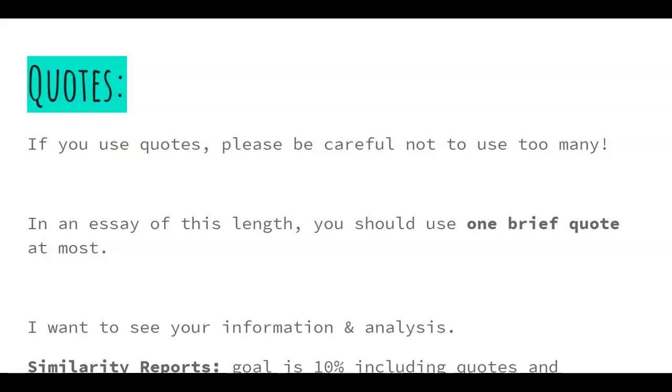The North, Abraham Lincoln made great use of telegraph lines because he managed the war. That technology was a great way because he could know what was going on at the front at any given time. So the North made great use of telegraphs too. So there again, telegraph lines were a great thing. The Union leveraged that to their advantage. The South did not. So you're going to want to get that analysis. Don't tell me the telegraph lines were an advantage. Okay, but why? Okay. Similarity reports, your goal is 10%, including your quotes and your bibliography.